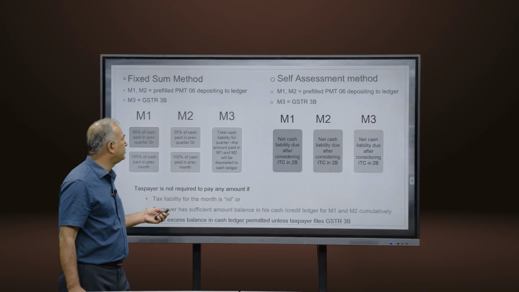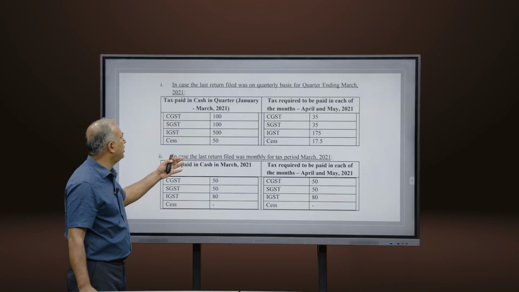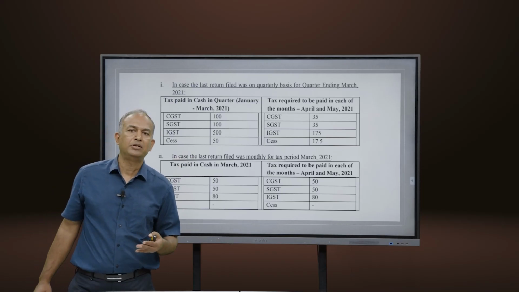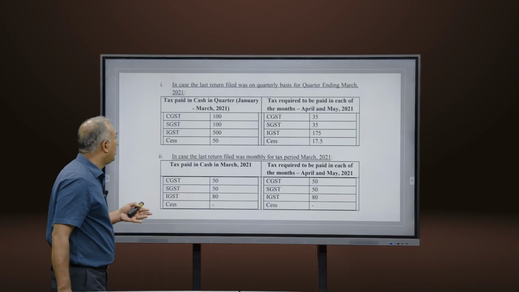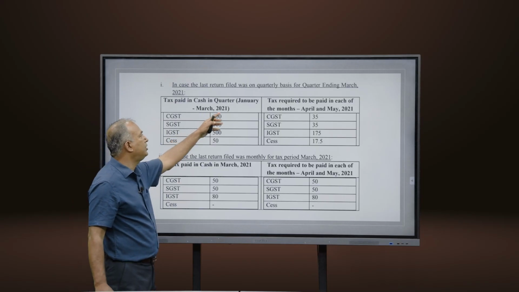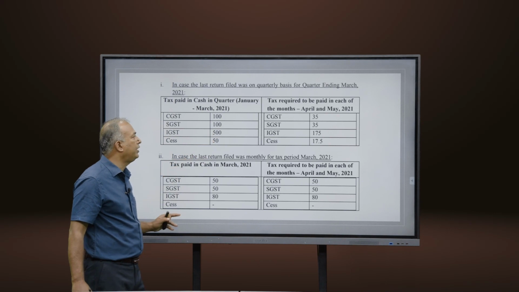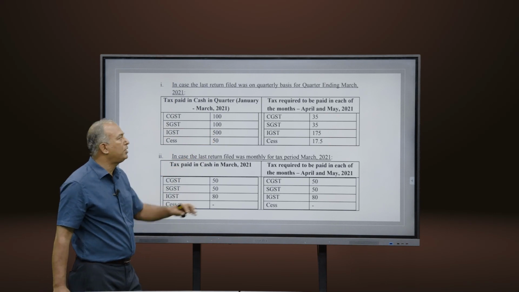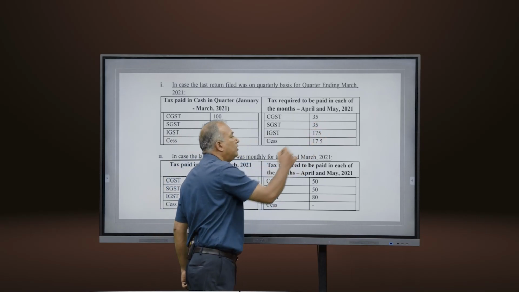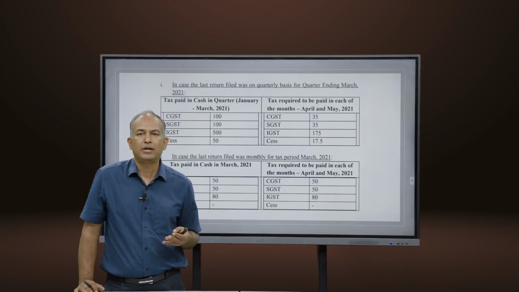Anyway, this slide makes it a little clearer. This example tells you what I was explaining to you. You need to remember, whenever it is the tax, you always have the IGST, CGST, SGST, and you have a cess component also. Now if the previous GSTR 3B was a quarterly GSTR 3B for January, and the amount paid in that is 100, 100, 550, to satisfy the monthly payment condition in April and May, 35%, which is 35, 35 and 192.5, if it is paid or a challan is deposited, it satisfies the condition of monthly payment.